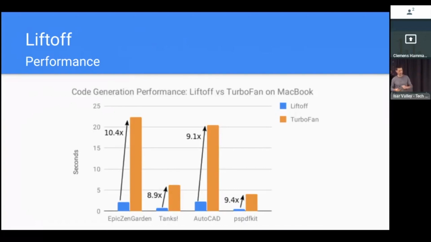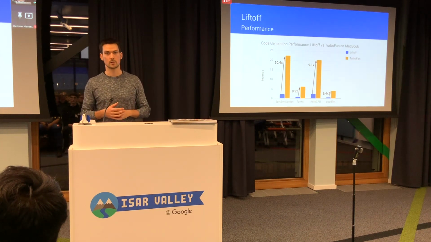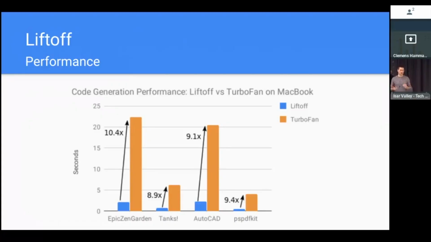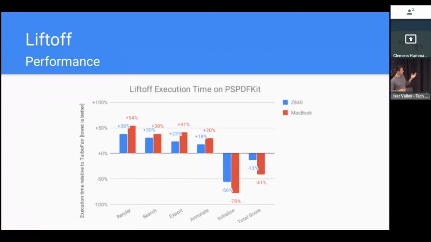These are some more graphs from the blog post that you might have seen. On a MacBook, we ran 4 different benchmarks or demos for WebAssembly, so bigger stuff like AutoCAD. And it compiles about 8 to 10x faster than turbofan. If we execute the code, this is the PS-PDF-Kit benchmark, also very interesting. Here I chose a configuration where I run all the code only in Liftoff. I basically disable turbofan, so we only run Liftoff code and we never switch to turbofan. The first 4 numbers are execution numbers, where the benchmark does operations on a PDF document, and this is about 30 to 50% slower than turbofan code. So also not too bad.